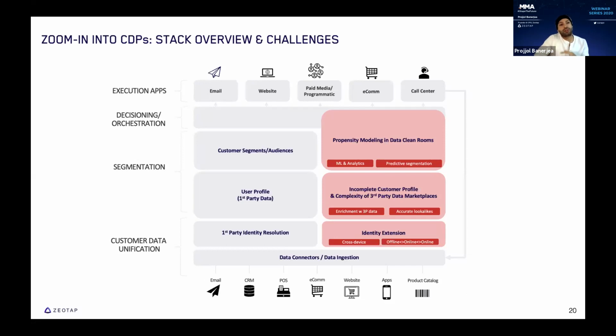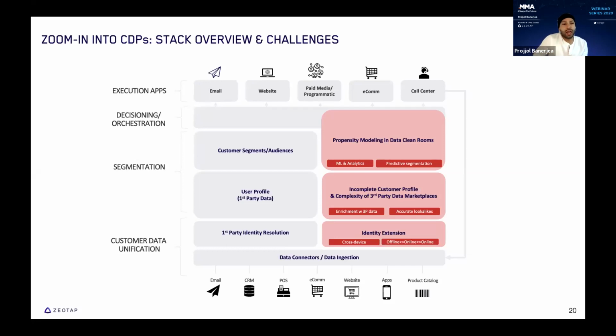But of course, those data sets also need to be unified in that you need a single customer view. So you need to be able to trace and identify the same customer across all these different channels and more where you have customer touch points. And that's, of course, the first party identity resolution. Where we see gaps there primarily pertain to brands not being able to effectively resolve these first party IDs because they often don't know that these users are the same or these identities are connected.